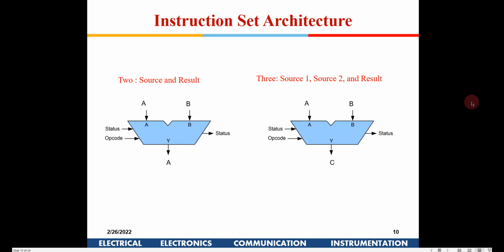Right? So if I have to do the same thing with a 3-instruction, 3-operand architecture, in this case I get a data from memory 1 into A, and the second from memory into B. I do an addition, I will get it into C. Now where do I get the third data? I can get it into B, right? And the result of the first sum operation is available in C. So I need to get that C into A. So you see here, there is a problem out here, right? So this will have certain other advantages. Many times we will see that also shortly, right?